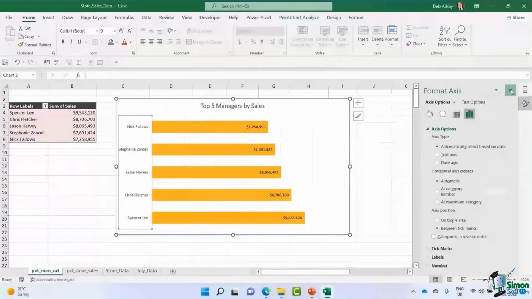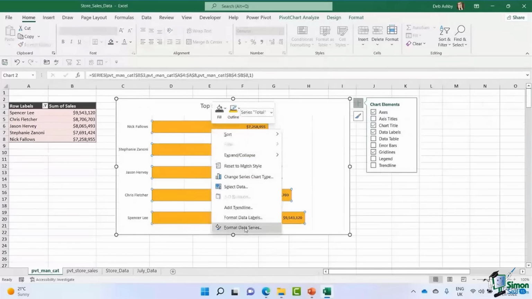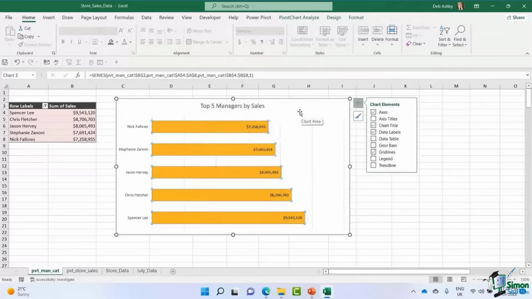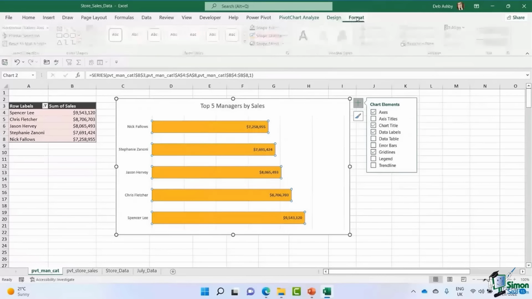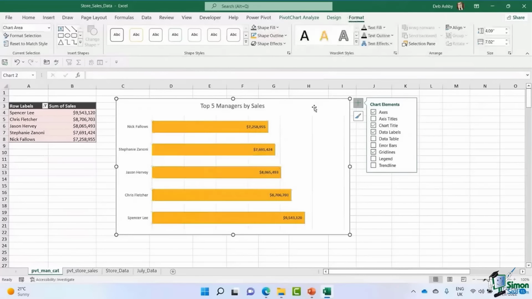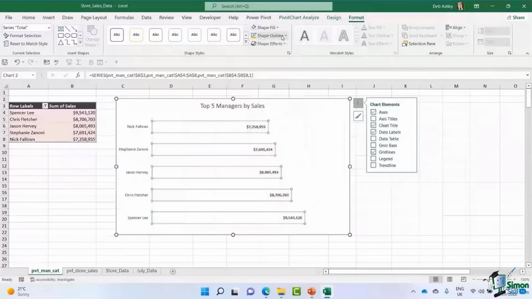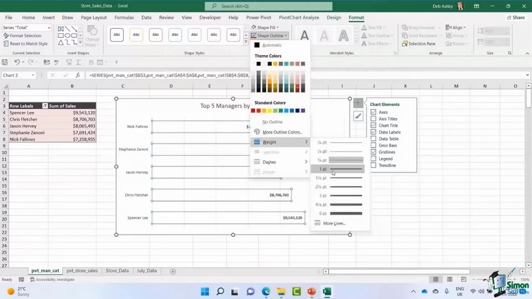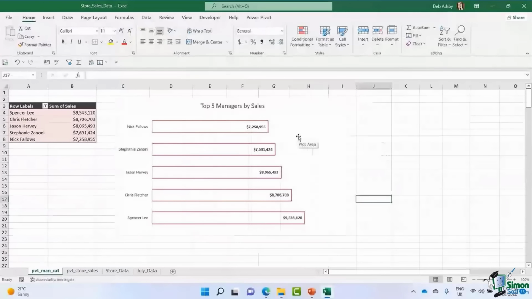So don't forget, when it comes to adding items to your charts, you've got the little plus icon just here. You can click on the element and you've got some right-click menus, and you also have some contextual ribbons, Pivot Chart Analyze at the top, Design and Format. So many different options. I could select my bars, go up to the Format tab, and I could do things like maybe say, I don't want to fill, but maybe I just want a nice outline around the outside. And I'm going to change the weight of that outline to something like that. Now, in this case, that doesn't look particularly great, but hopefully you get the idea.